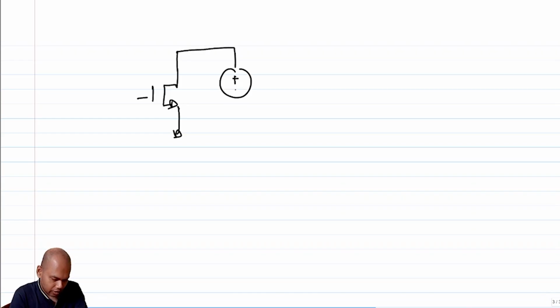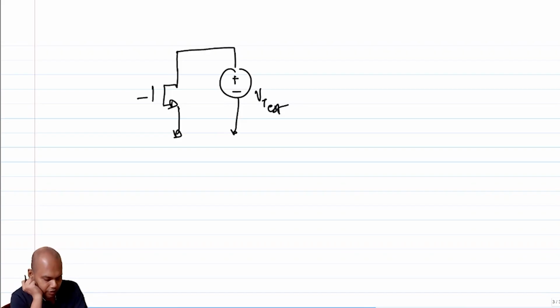So let's see, how do I use an active circuit to get a negative R in the first place? Let's use a simple NMOS device. So let's say I have an NMOS device, and let's say it is grounded source, right? And let's say I keep a test voltage V test here.